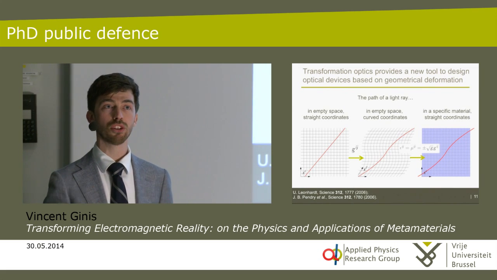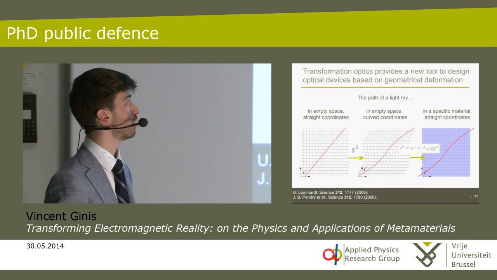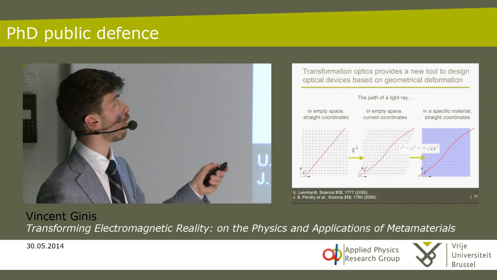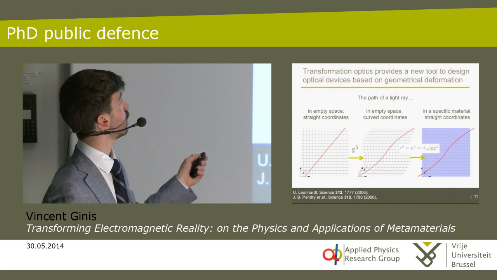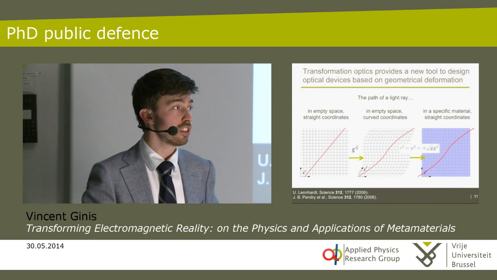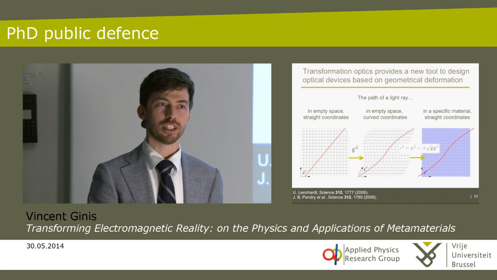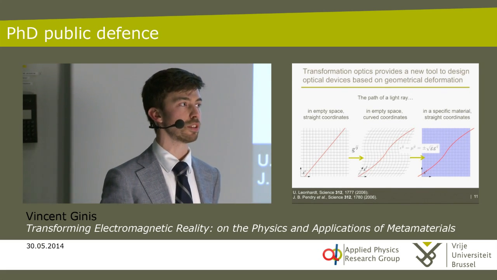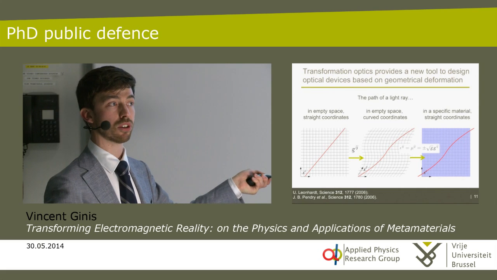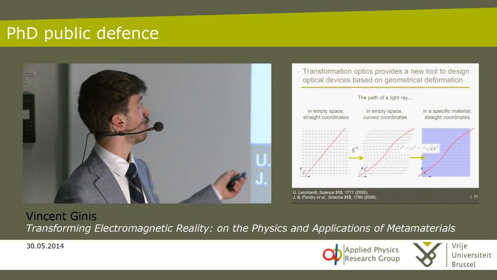So this is how we can use this equivalence, this bridge between a curvature and a material, in real-life applications. What one usually does, and what I also did in my work, is to start by looking at the path of a light ray in an empty space, and we express it on a normal, straight Cartesian coordinate system. So this is the situation I have over here. Empty space, okay, there are a few people here, but around me, it's empty space and a straight Cartesian coordinate system. So when I shine with my pointer over here, it's clear that this light ray is following a straight path. That's the reason why pointers are so convenient to use. This is the red line shown over here.